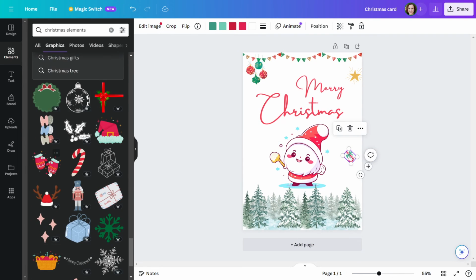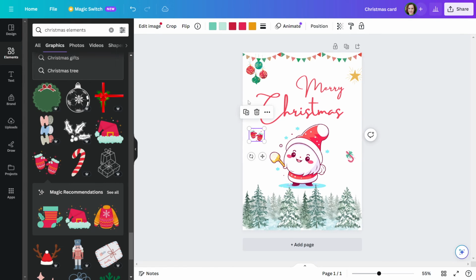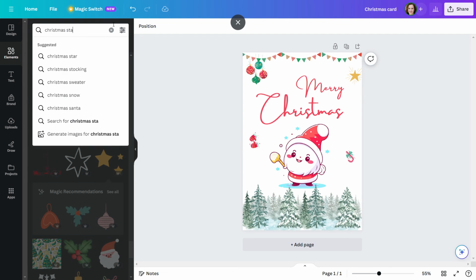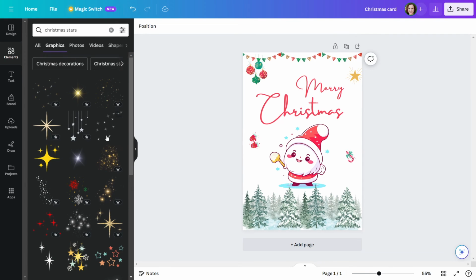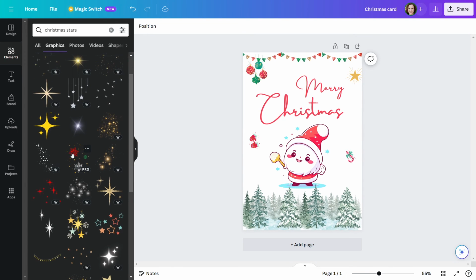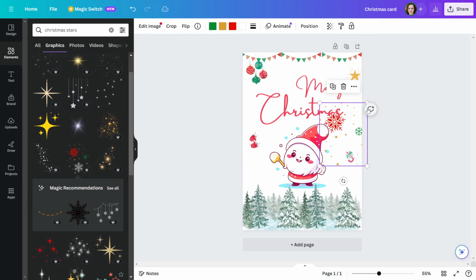I'm including all of the popular Christmas symbols in our card design. This time, I'll look for stars. This one appears nice.